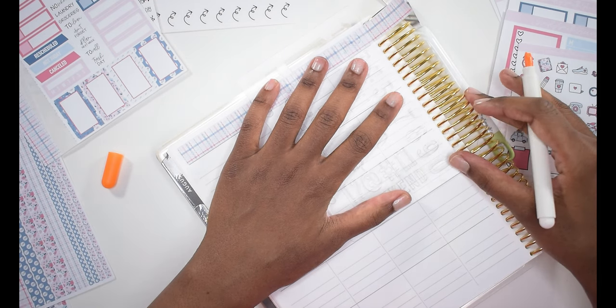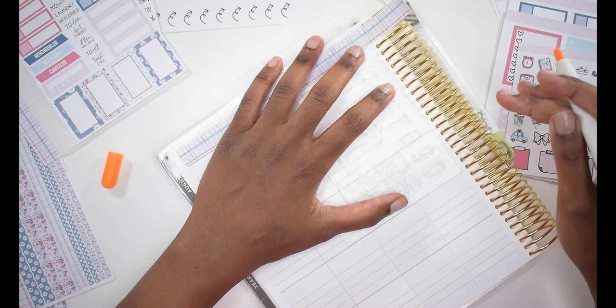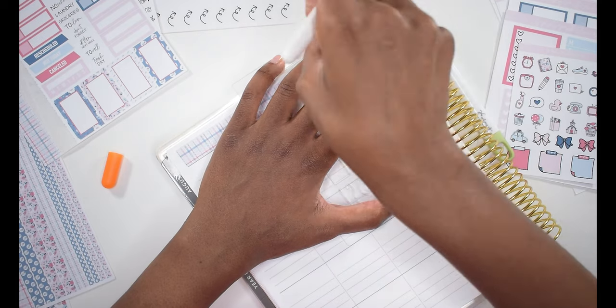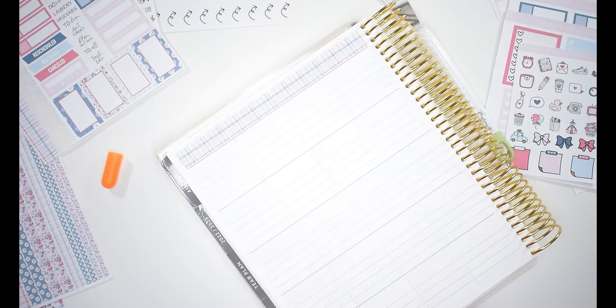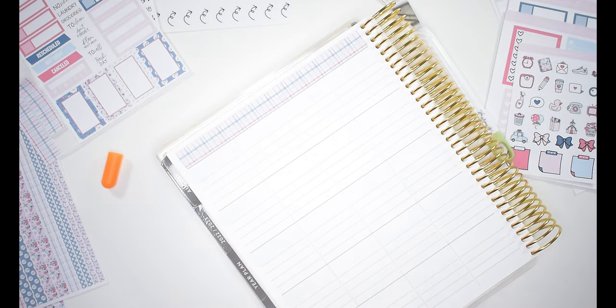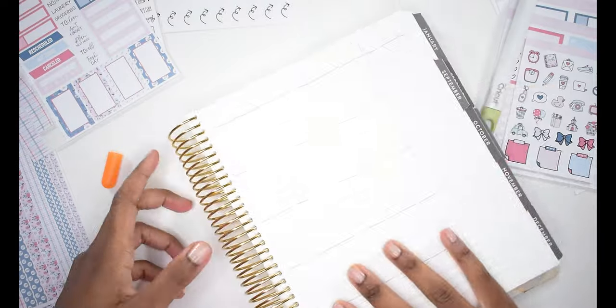I start off with some washi, and I'm going to put that at the top and also at the bottom. I decided to use this, I guess you can call it medium size washi, at the top and the bottom because I wanted more space in this spread.